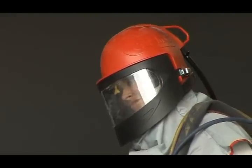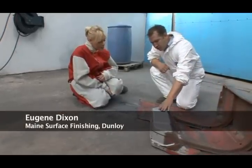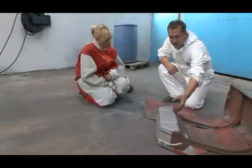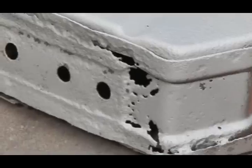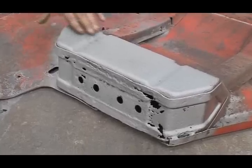Every restorer will have to employ the services of a power blaster. Eugene Dixon of Main Surface Finishing is the man for me. He demonstrates steel grit blasting. This here, Emma Louise, was steel grit blasting, basically because the mud guard was in such bad condition and a lot of heavy corrosion at this part. It takes out any of the rust that's impregnated into the surface of the metal, and it's the best media we could use to blast this with. This here is steel grit blasted at 80 psi of pressure to give this finish.